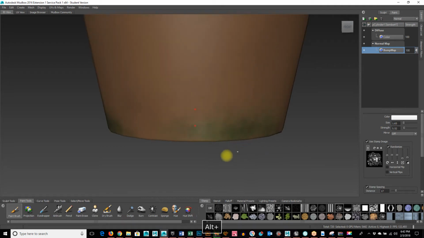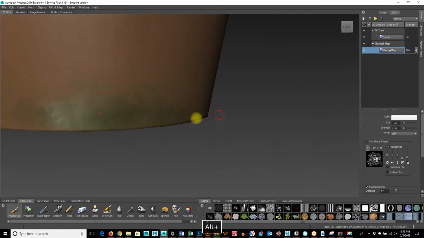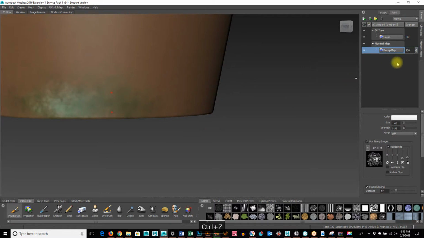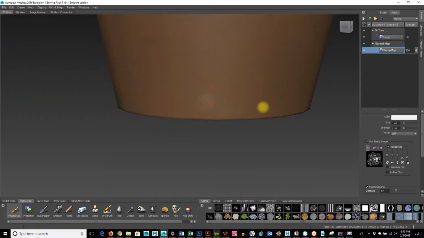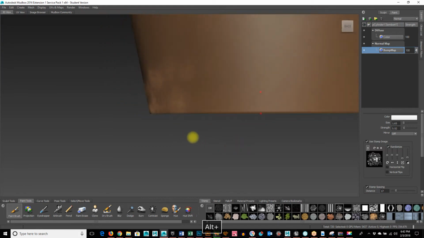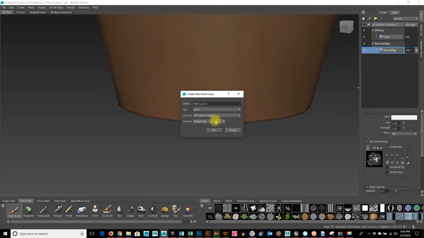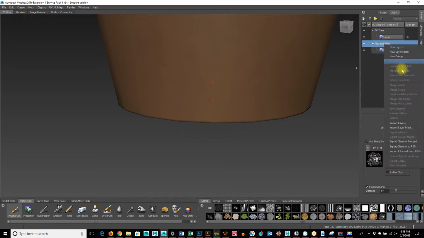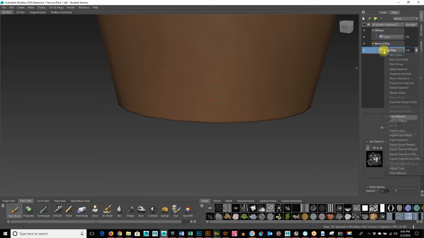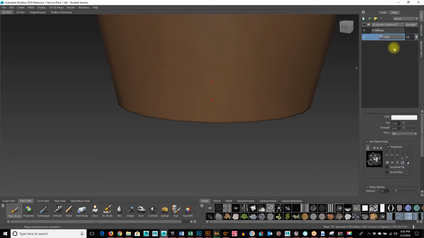That's weird. Oh, there it is. So we could see the bump starting to show up, but there's a shininess that's happening on this. So for some reason, it's also adding to the specularity. Why is it doing that? That's weird. Let's add a new, oh, that's why. It's a normal map I accidentally chose. See what happens. So I'll just select this guy and I'm going to delete it.